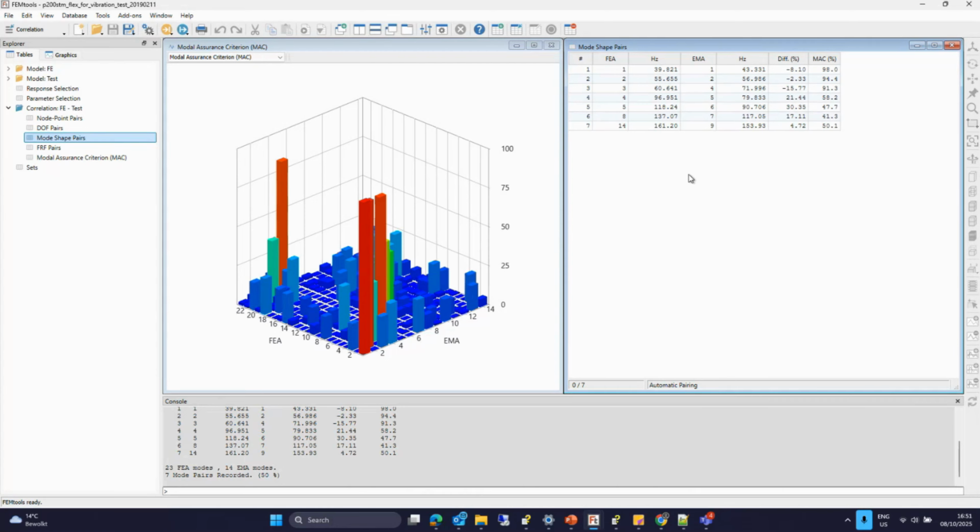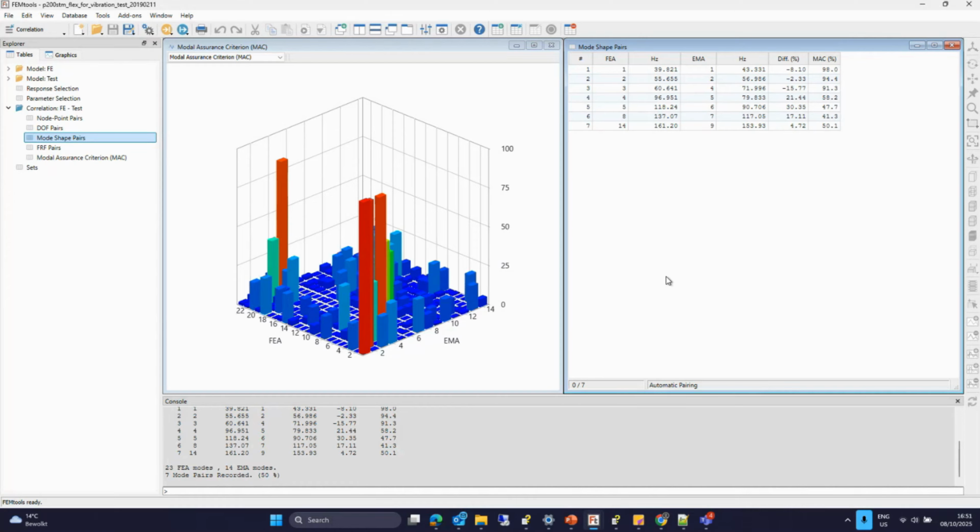And this can be important when in next phases we will do automated mode pairing as part of an updating loop, so that the better the initial correlation can be identified, the safer it is that during the updating we will be able to make that automated pairing work.